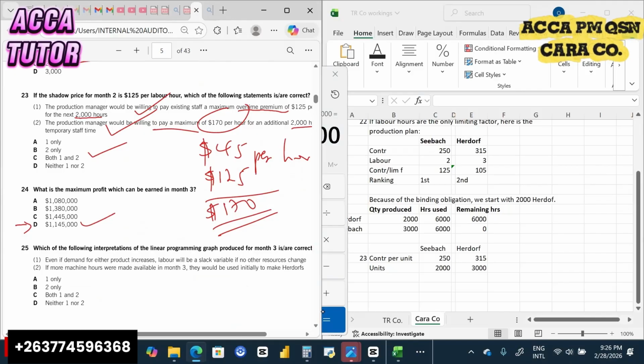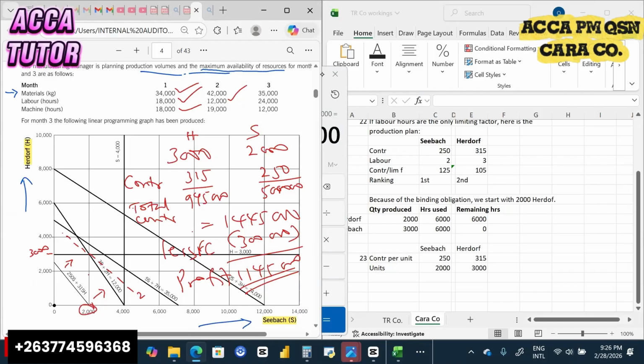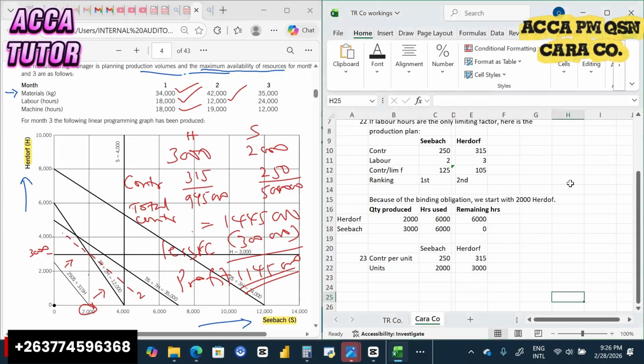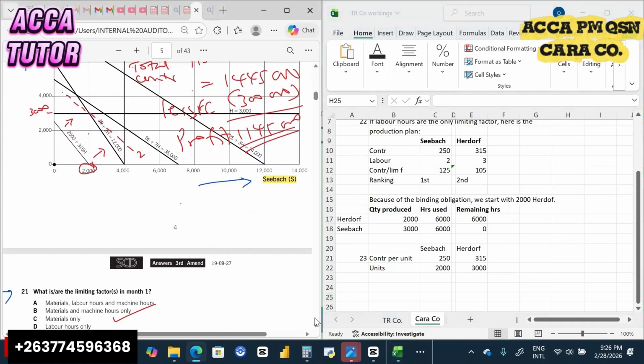And somebody would make a mistake and choose option C. If they do not deduct the fixed costs, they are going to be in trouble. Is that clear? Yes, sir. So don't forget those fixed costs in your examination. Do not take them for granted and say, oh, it's just any figure. No, it's not any figure.